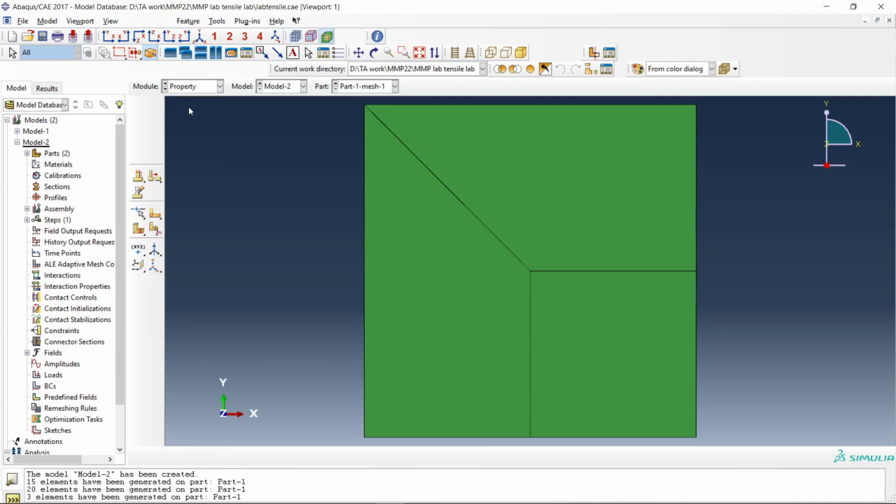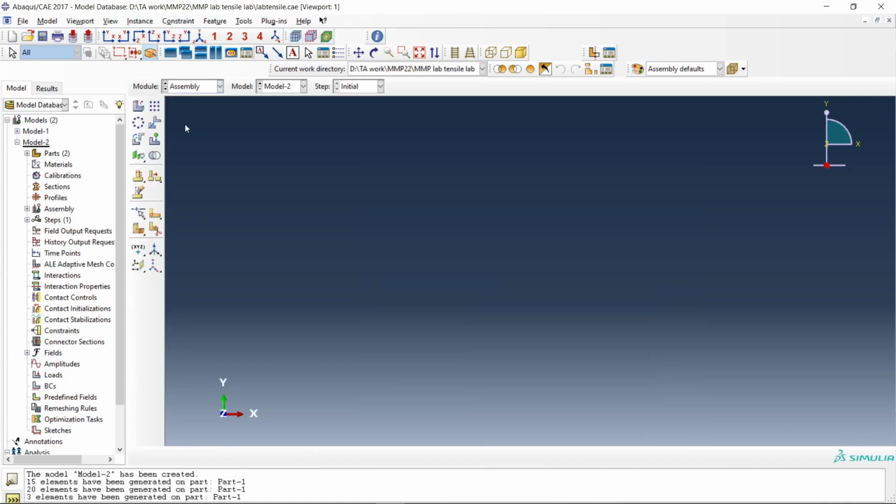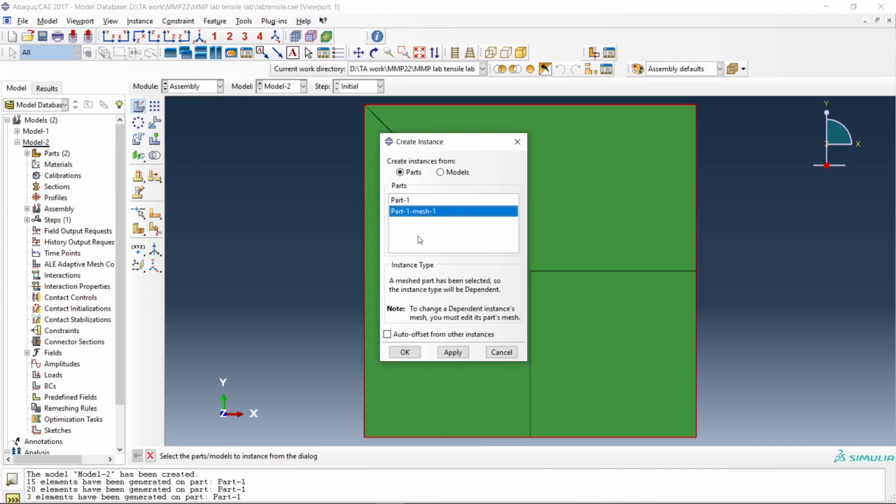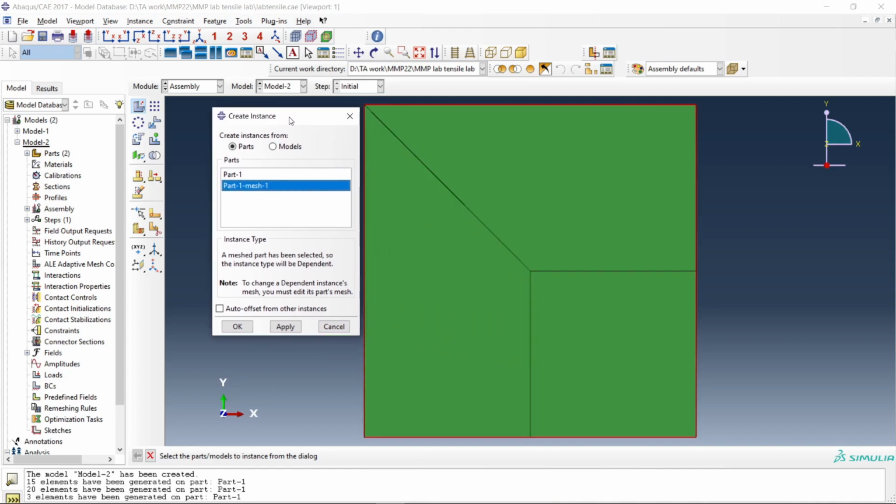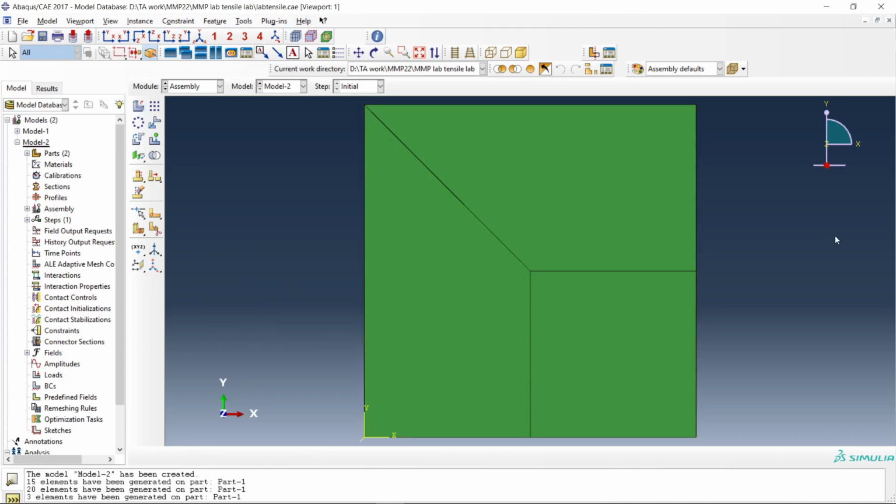Go to the assembly and assemble this part. So you have seen here there are two types, one is independent type and one is dependent type. If you are creating a meshed part already, that will fall under the dependent type of meshing.